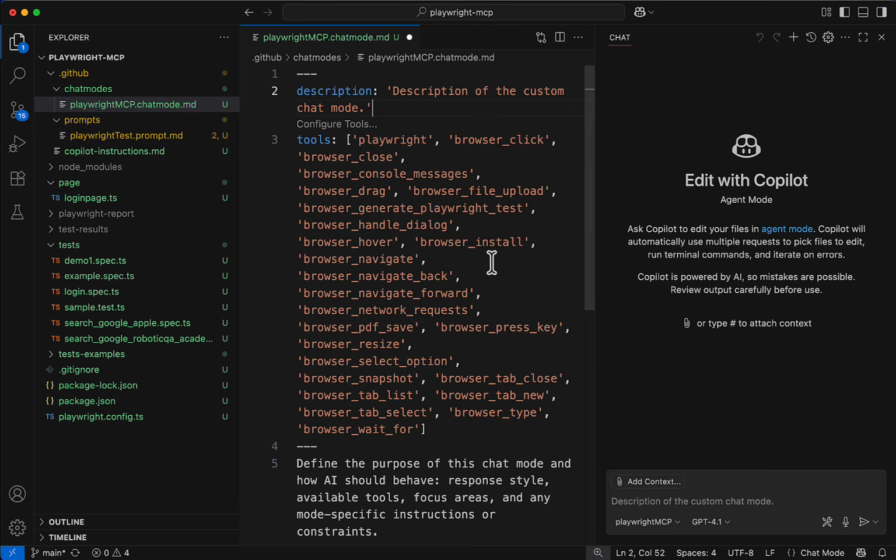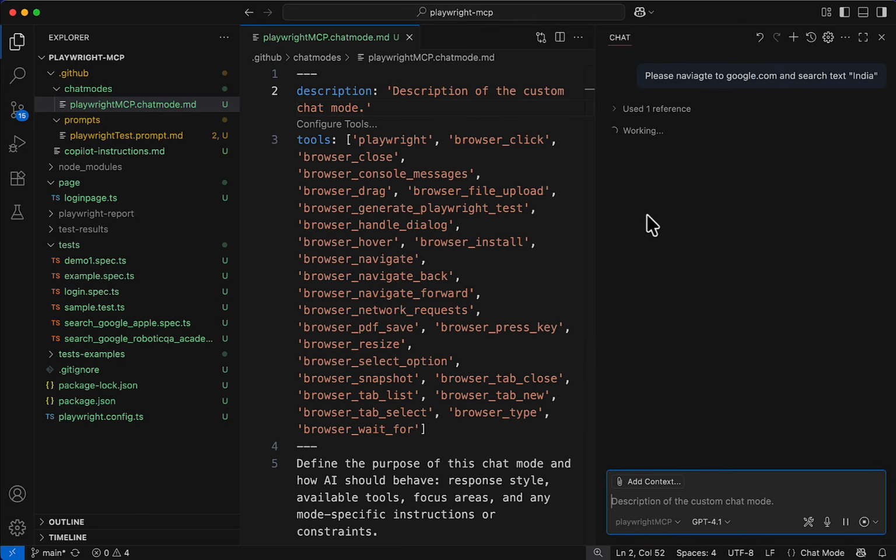So what will happen now, if I use this Playwright MCP, and if I ask please navigate to google.com and search, okay, and search text India. So now it will use the Playwright only. Okay, it will use Playwright MCP to perform the actions.